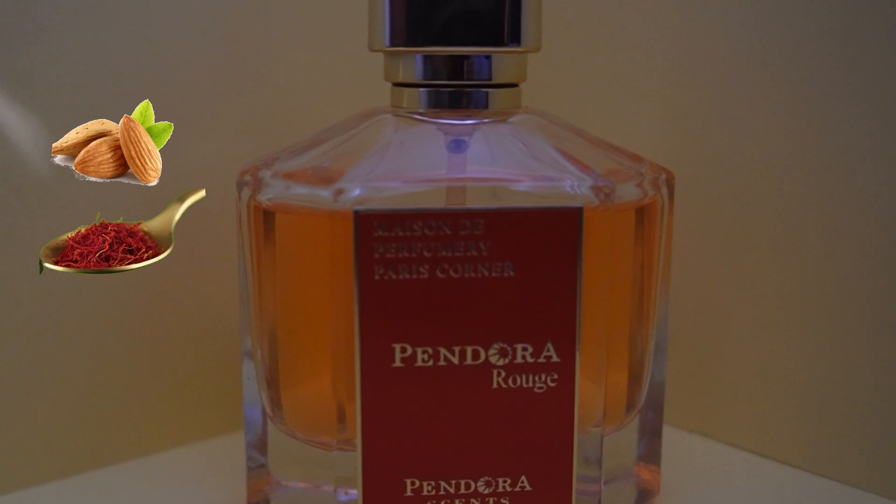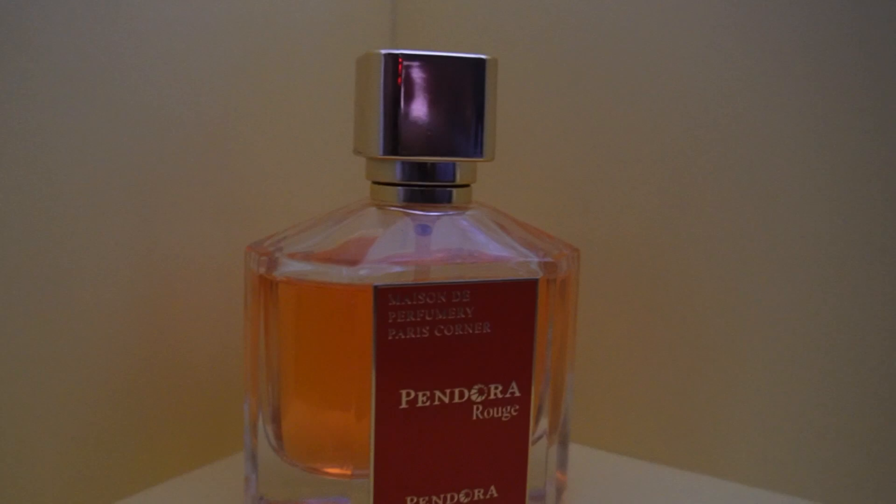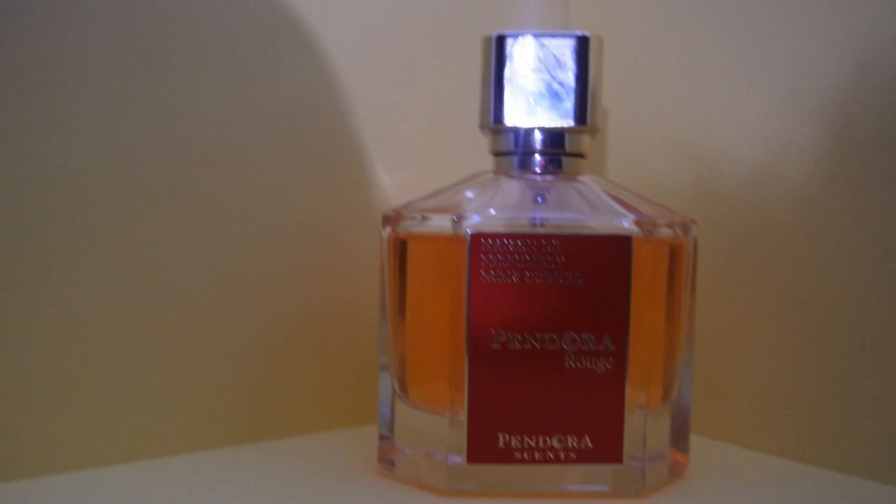You can get Pandora at Ria Perfumes at Oriental Plaza. It smells very spicy with lots of woody notes and a little bit of citrus. It can be a bit overpowering on its own, so I like to mix it with a softer scent. The top notes include bitter almond and saffron, the middle notes are Egyptian jasmine and cedar, and the base notes are musk, woody notes, and amber.